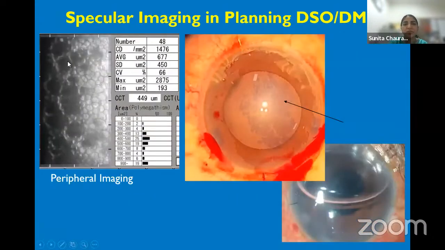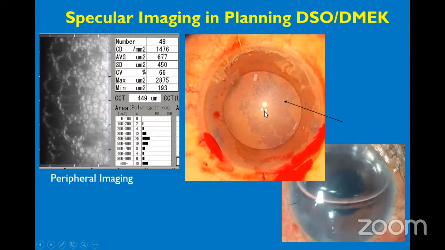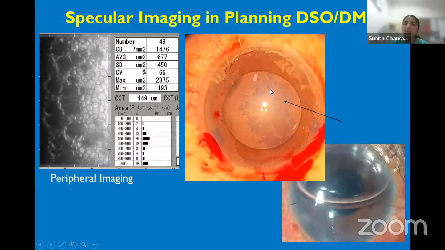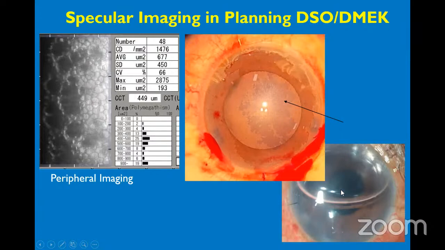What about this patient? This is another patient who had an image looking like this one. We see far more numerous guttae, and this is again from the periphery. Though the cutoff for doing DSO is 1000 cells in the periphery, these cells don't look healthy, and the cell density is 1476. When we look intraoperatively, this is just a staining prior to doing the cataract surgery and DMEK, so that we can see the abnormal staining pattern on the endothelium, showing that there's a loss of the endothelial cells over here, and that is why you have the staining pattern. So this imaging, which has been captured from the peripheral area preoperatively, shows this kind of flare, which is certainly not suitable for going for a DSO. This patient was planned for a DMEK surgery.